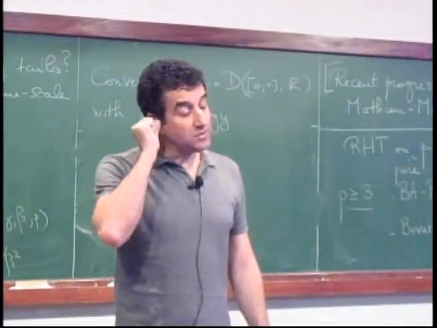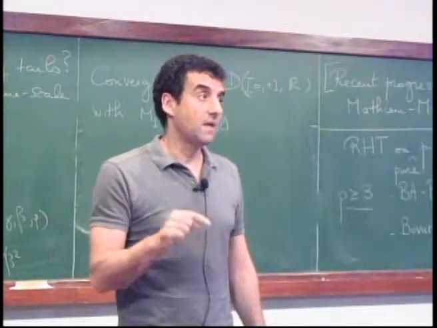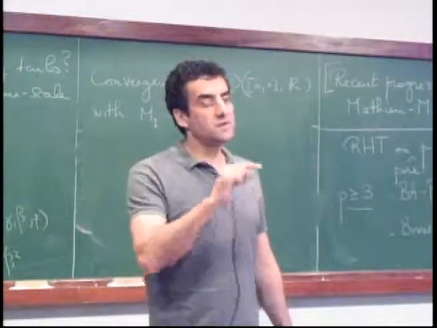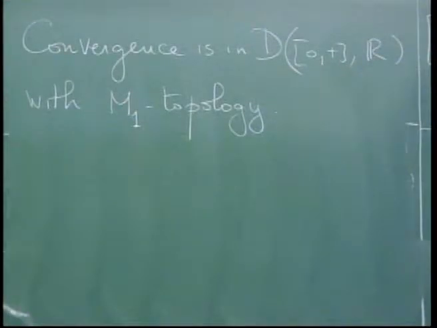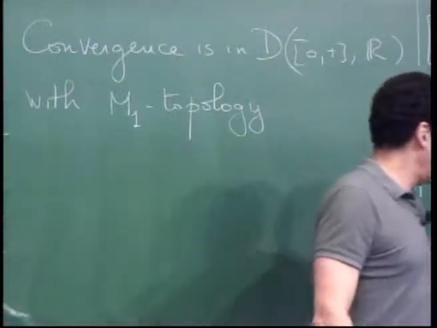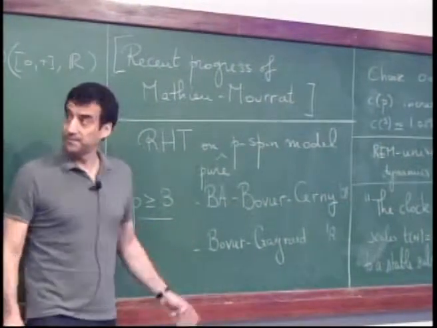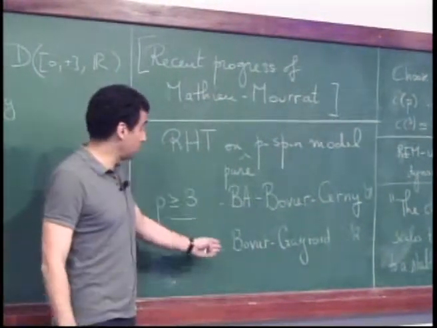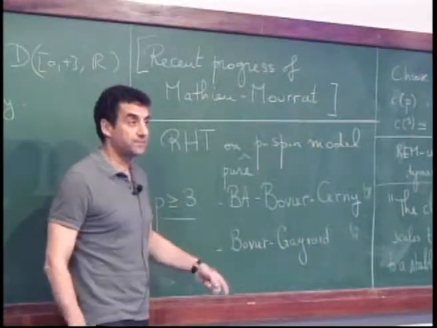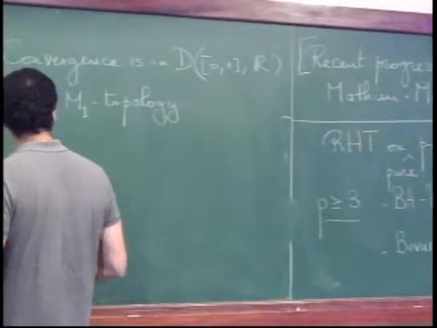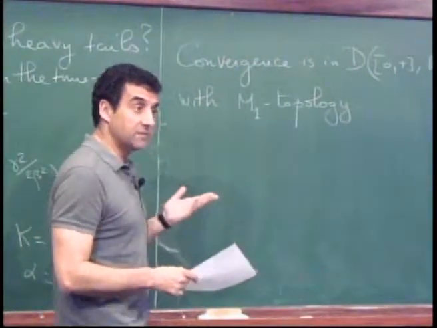I don't want to say too much about this, but the convergence in the J1 topology is not true here for this thing. But it's true in the M1 topology, which is a variant of the topology. And in fact, in the paper by Bouvier and Gérard, they improved that. They introduced some kind of block clock process for which the convergence is in the J1 topology, which is a stronger result. So the convergence is in the M1 topology, but I didn't say under what randomness here.